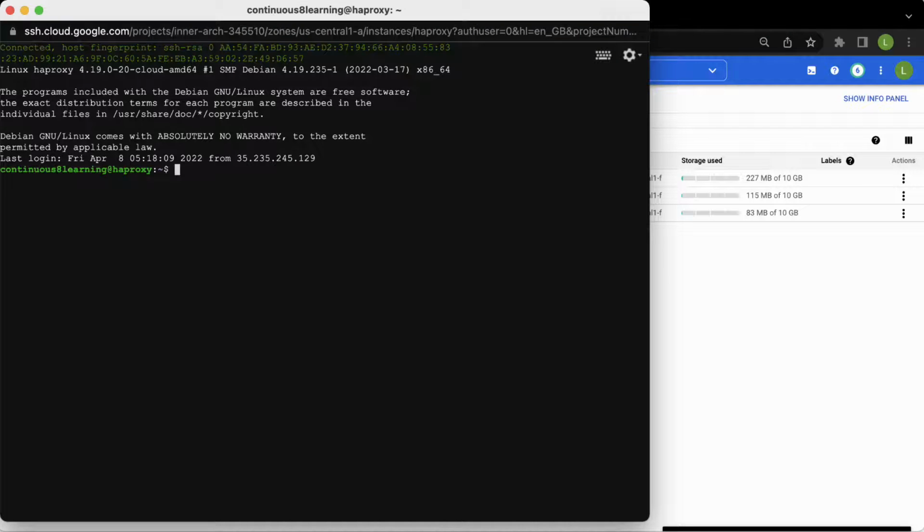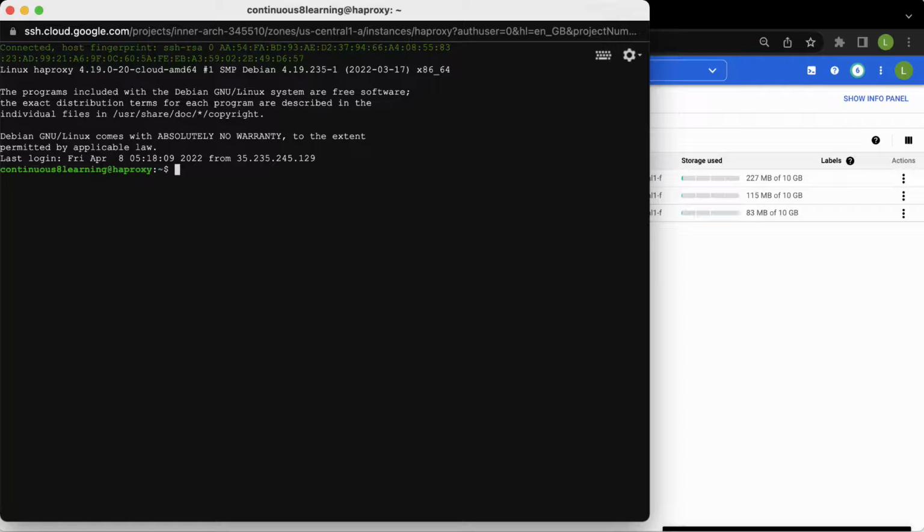In order to test the load balancing, we'll need a client application. For this, we'll install the PostgreSQL client PSQL. However, PostgreSQL is not provided in the default repositories of Debian Linux. Therefore, we are first required to add the repository that provides the PostgreSQL package.